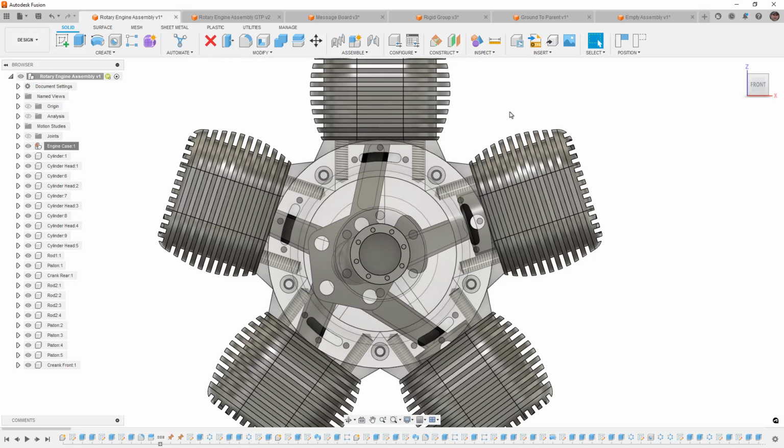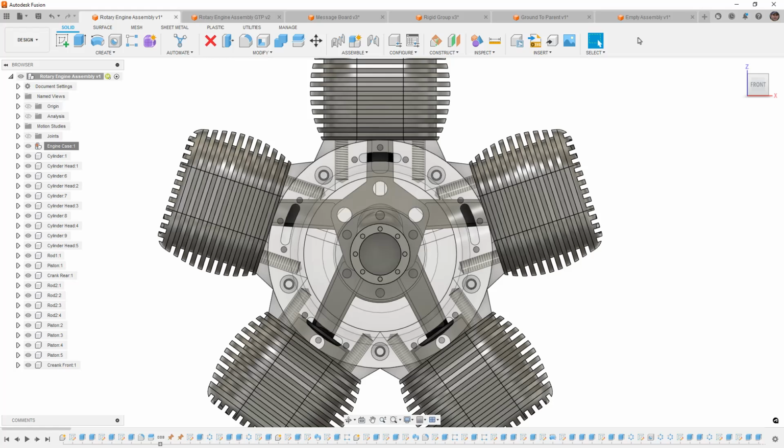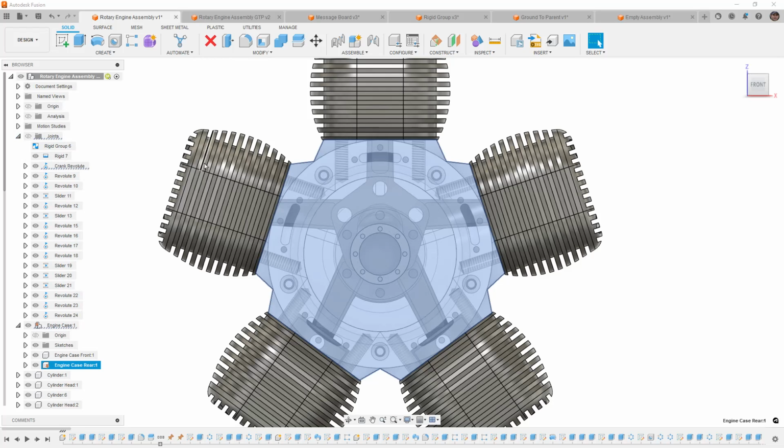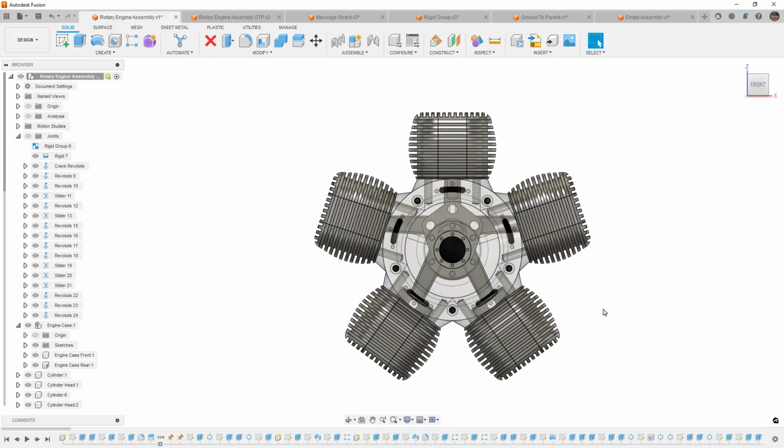There are some components that are rigid, things that are bolted together, like the cylinder heads, the cylinders, and the engine case. This is an example where I would still go back and use rigid groups between those assembly components, and I would pin one top-level component, let's say the engine case in this, and the engine case, specifically the back of the engine case, is pinned and everything else is grounded to it.